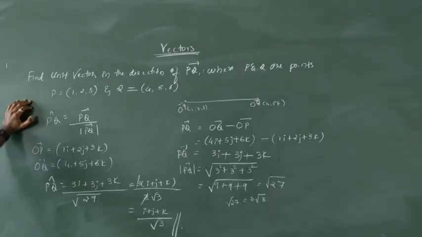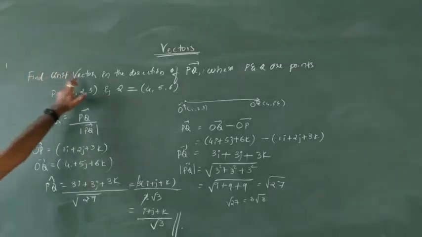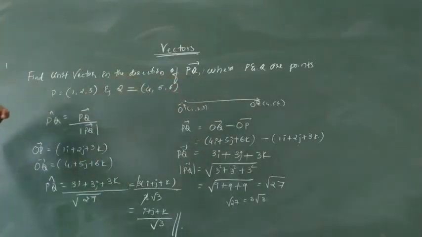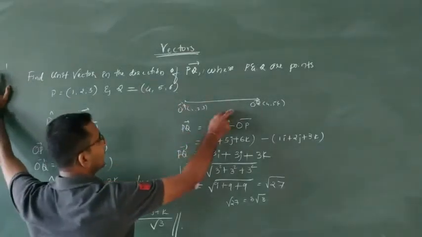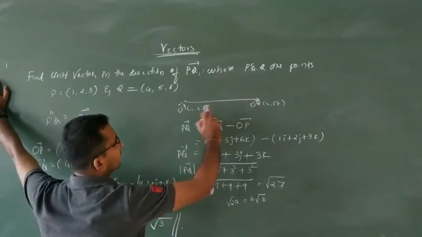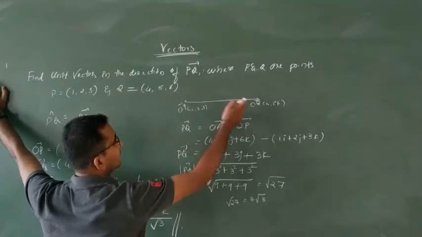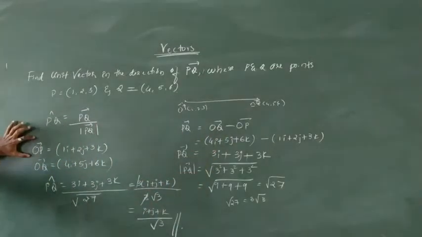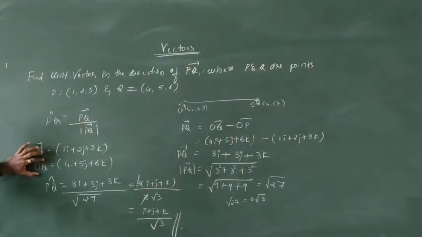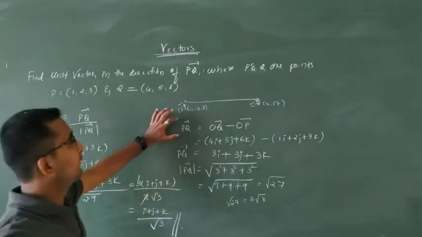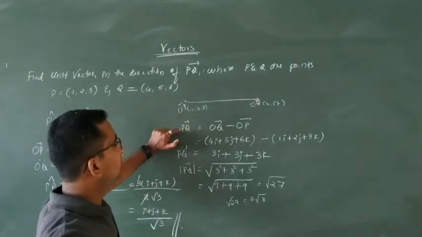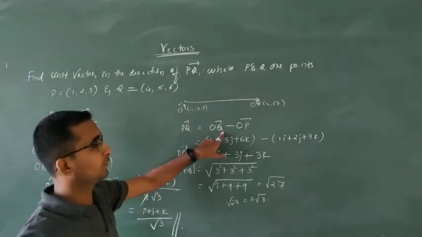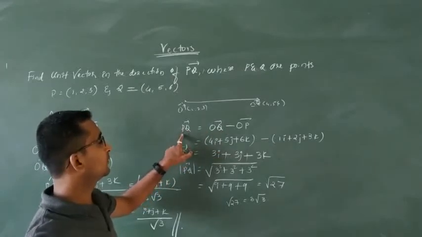Again, I am going to explain this one. They have asked us to find the unit vector in the direction of vector PQ, and P and Q are the points given. These two are the points of a line, and I have taken this as vector PQ in the direction of motion. This is the initial point, this is the end point. Then how do we find PQ? First, get the position vectors OP and OQ. Then vector PQ is nothing but OQ minus OP. This is very simple in terms of position vectors. That is how to express vectors in terms of position vectors: PQ is nothing but OQ minus OP, end point minus initial point.